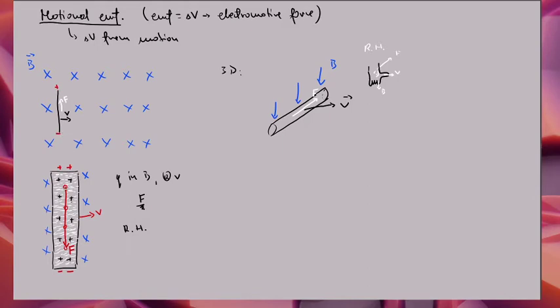We know that in reality it's the negative charges that move, but if you use the conventional current, you can think of it as the positive charges moving up and leaving negatives behind. And so what I would have here is some sort of a negative on the bottom and a positive on the top. But if I have a positive in one place and a negative in another place, then I have a potential difference, delta V, between the 2 points. There's a voltage set up there. So this rod, as it moves in this direction through the magnetic field, will act as a battery, in the sense that it is going to have a positive terminal and a negative terminal.